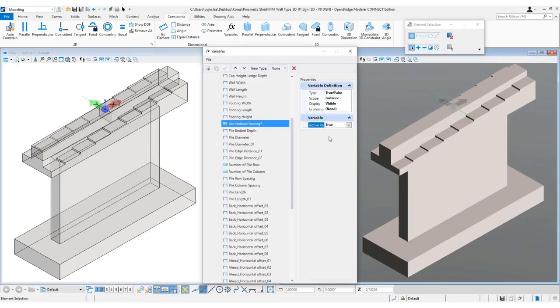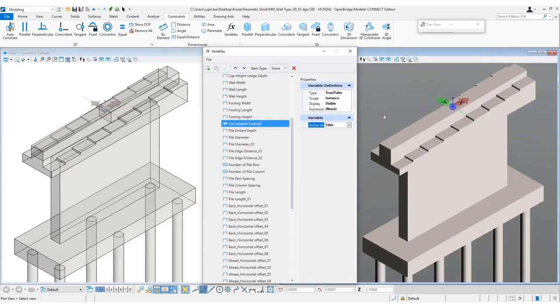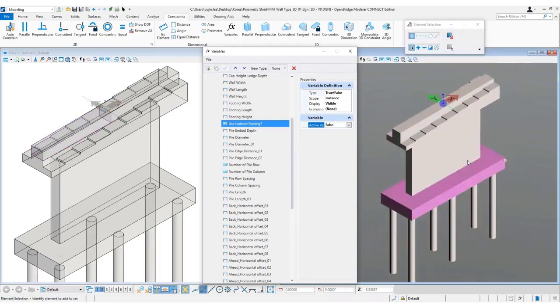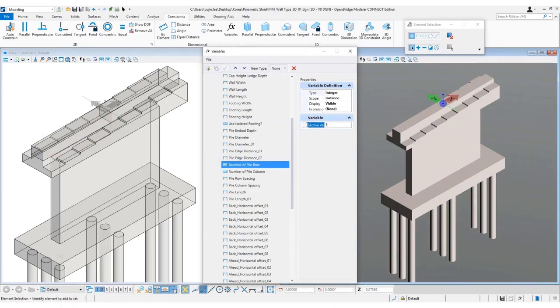You can also select the footing type, isolated footing or pile cap. And the number of piles and embedded lengths can be changed.